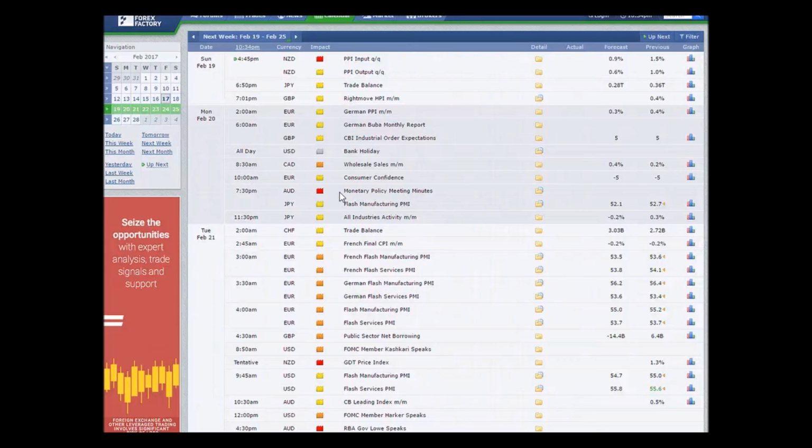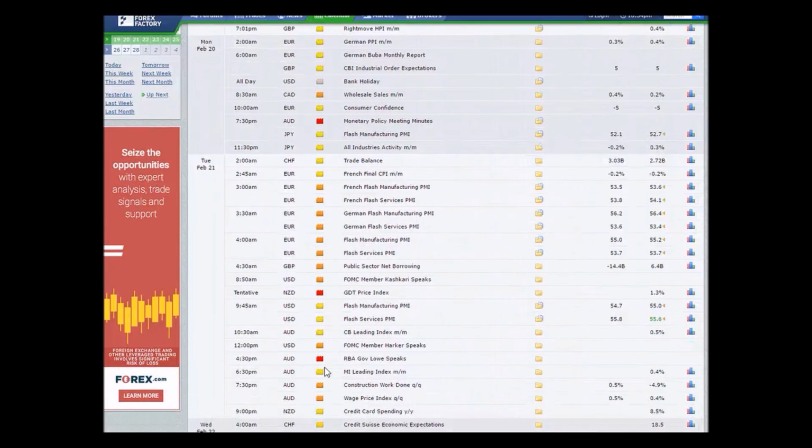Tuesday, we don't see any major ones. New Zealand is again in the news, and that might be the pair. If you see a lot of news from Australia and New Zealand, those may be the hot currency pairs that you want to look at. Look at your strong week analysis for those pairs. Specifically, you want to look at Euro Aussie and others. So New Zealand dollar, tentative GDP price index, previous number 1.3%. And we don't know when it may be released.